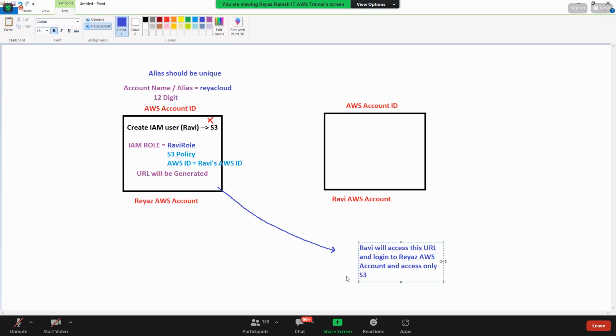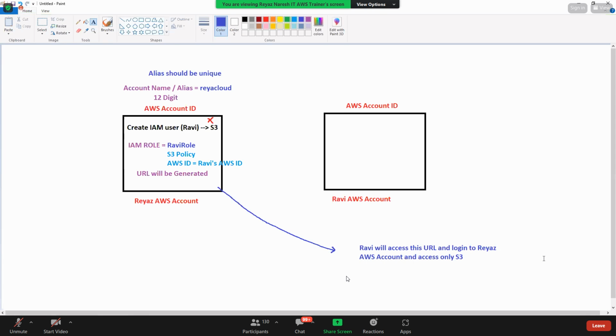Does he have any other permissions? If I need to give EC2 permissions also to Ravi, where should I go and do it? In roles, I need to go and, apart from S3, attach EC2 permissions there.